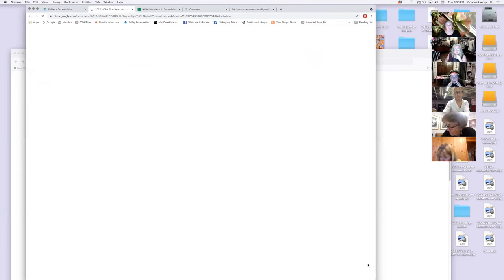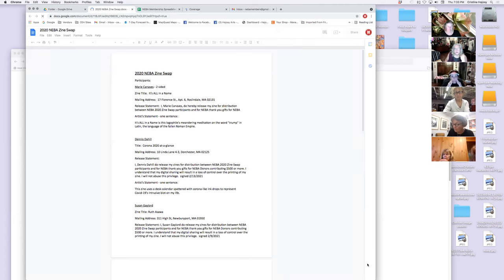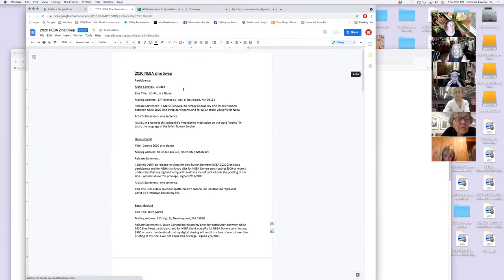It's loading, hold that thought. I don't know why it's taking so long to load, but there we go. Okay, so basically everybody is going to have everybody's name and a description, and it'll be empty, and I will ask for the participant's name, the zine title, and your mailing address, so that I can send you the box, whatever the box ends up being. This is a release statement. You're just going to plug your name where the X's are, fill it in, and then make a statement: a single sentence that explains what the deal is with your zine.